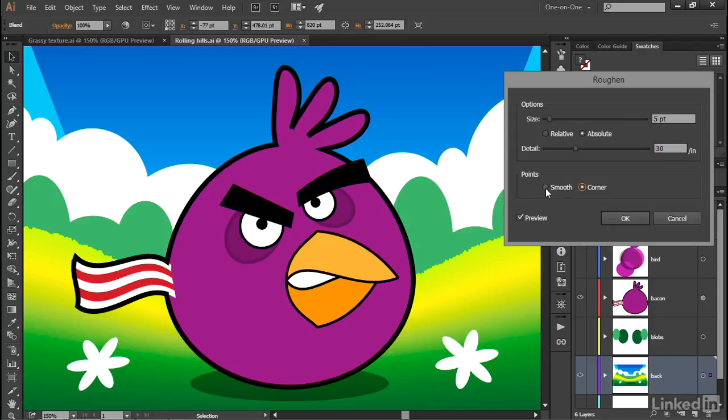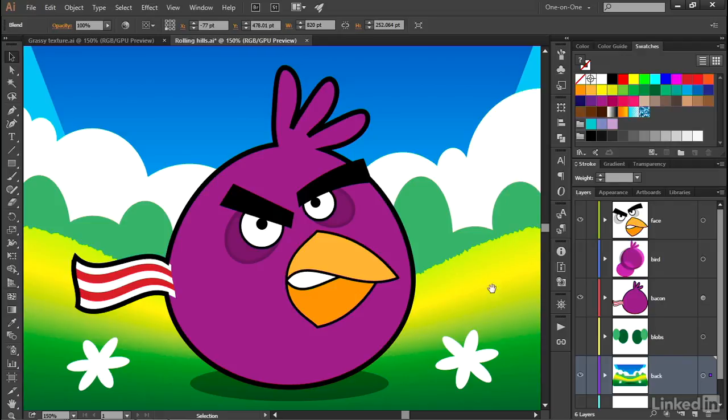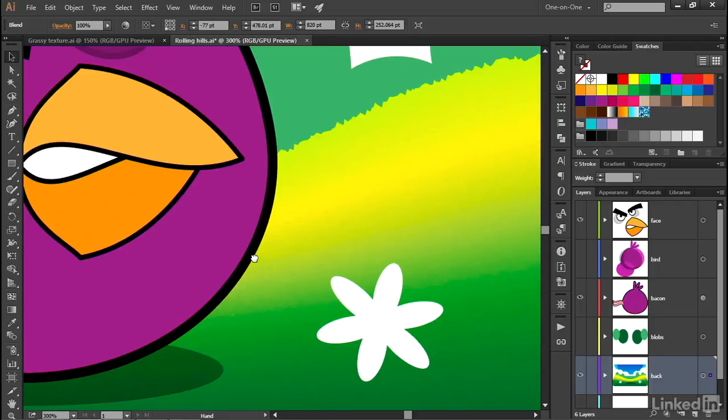And if you wanted things to be smoother, that is to say you want to use smooth points instead of corner points, you could go ahead and switch this points option if you want to. But I want the spikier action associated with corner points, so I'll leave this option set to its default and click OK. All right, now I'll just go ahead and zoom in a little bit so we can see things a little better. You can undoubtedly see these spikes up here at the top, but if you're working along with me, you should be able to see some action inside the gradient as well.